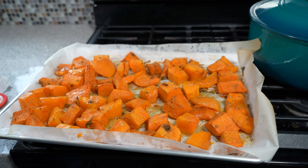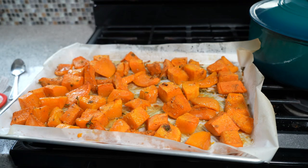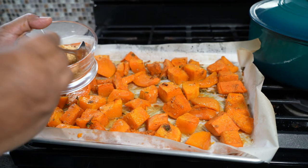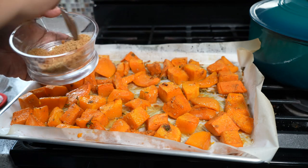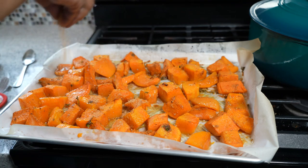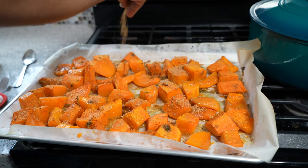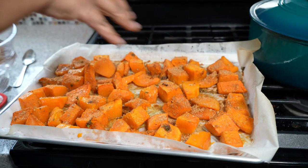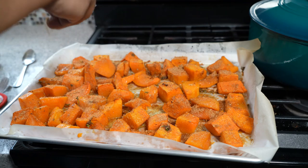It's been about 15 minutes now, and here's where I like to go in with a couple more things. I've got light brown sugar, and to that I'm going to add some ground cinnamon. Cinnamon, ginger, pumpkin, butternut squash — they all go together. So I'm just going to mix that up. It's only got maybe about five more minutes to go, but we want to finish off with a little bang of flavor, so we're just going to sprinkle that on. This is pumpkin spice on a different level — Uncle Chris's vision and my idea of pumpkin spice. Back in the oven.